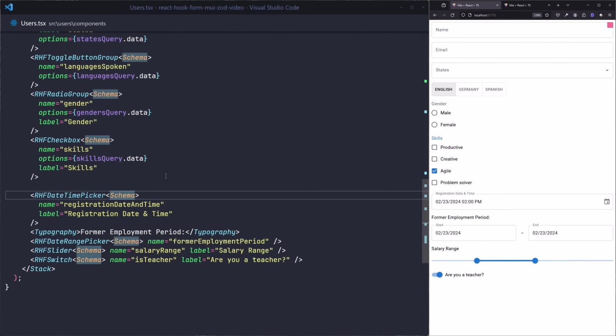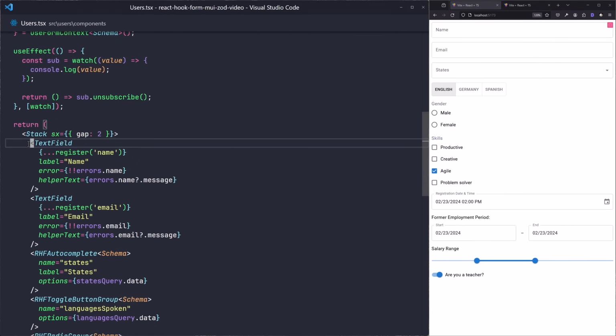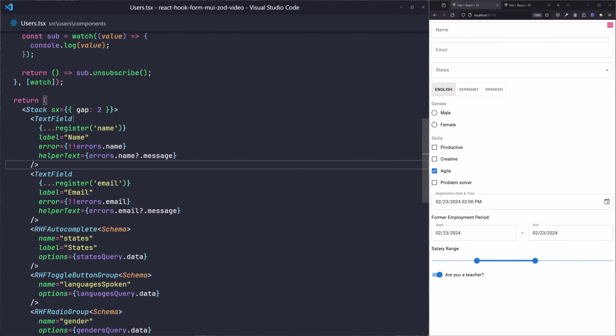But the thing that we can do here, and I just realized, is that we can also make our text field component controlled. As you can see here, each time that I want to use the text field, I need to pass also the helper text and the error here. But I just realized that we can handle this duplication for all of our text fields in our project by simply adding another custom controller called RHF Text Field, which is pretty simple and you can also do it yourself. But for the sake of this tutorial, we're going to implement it together also.